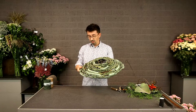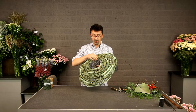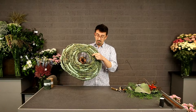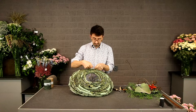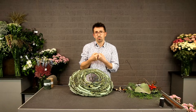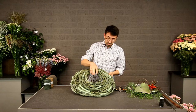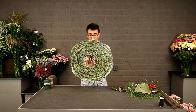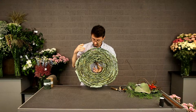For this one, I use the eucalyptus as the material. It is a natural material, okay. And for the technique with the eucalyptus, I bind the eucalyptus with a small wire. Inside I don't have the strong wire, nothing, for more flexibility. And after, when I finish my eucalyptus, I fix it in a skeleton with the black wire, but the black wire is stronger, okay. And I use the twist technique.